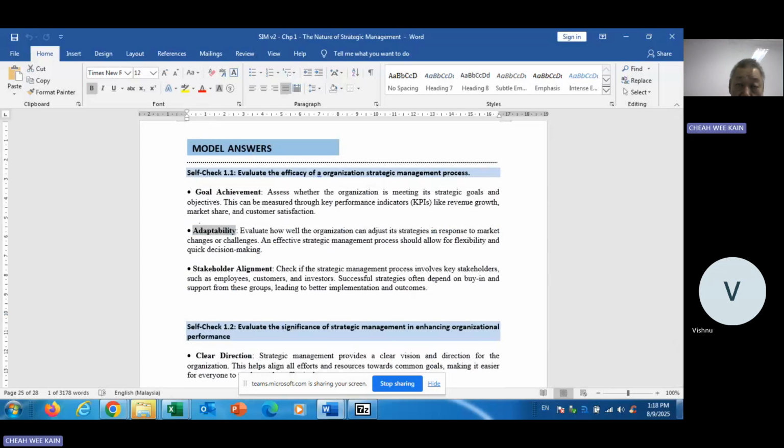Can your organization goals, or the organization by itself, show adaptability? What does that mean? That means can the organization change its strategies or adjust its strategy? Why? Maybe because actual is not up to the standard of the plan or the budget, or because the situation has changed so much. For example, politics, economy, social, technology, laws, okay, or a new competitor has come up. So you need to be able to adjust. So if the organization can adjust its strategy very fast, that will be better.